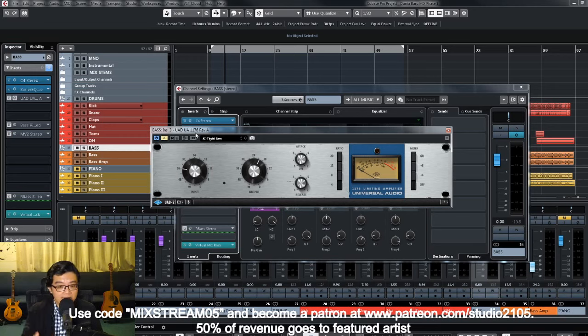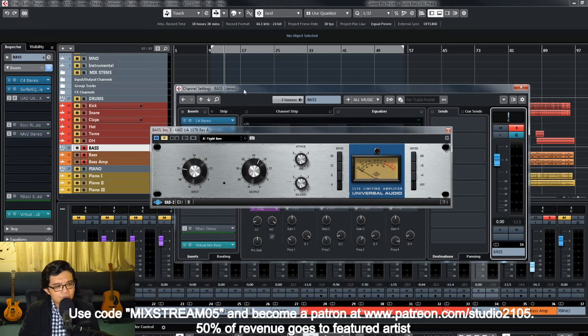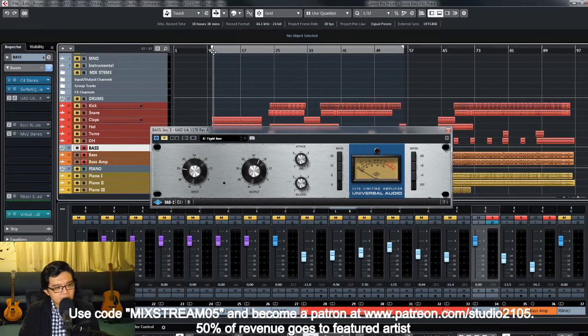But secondly, I want to enhance a little bit more sustain to all these bass notes. Because with programmed stuff, sometimes the note doesn't sustain as naturally as when you're playing a real bass guitar. The real bass guitar has got all that noise, all that dirtiness, all that grit that we associate with it, that when we hear it, we feel like, wow, this feels alive. So let's do it by bringing up all that grittiness. Okay, so let's try it.